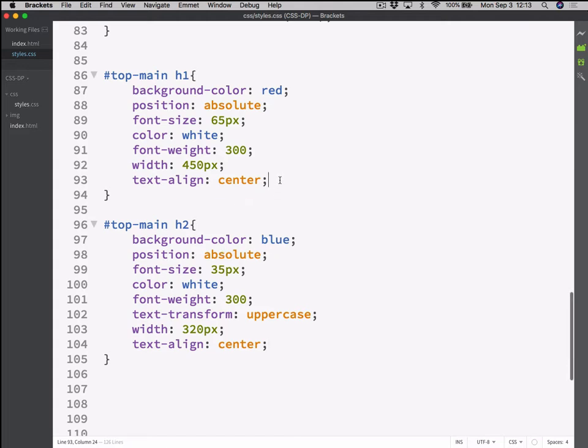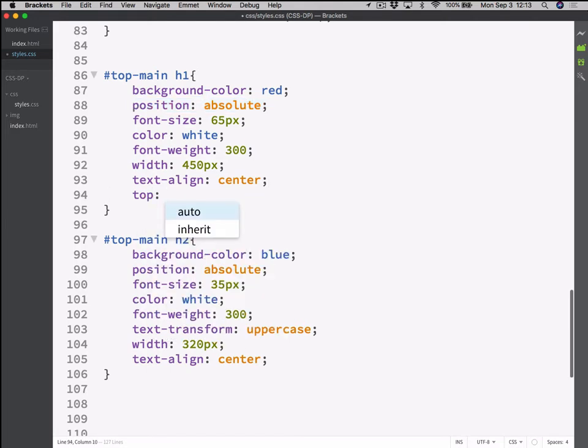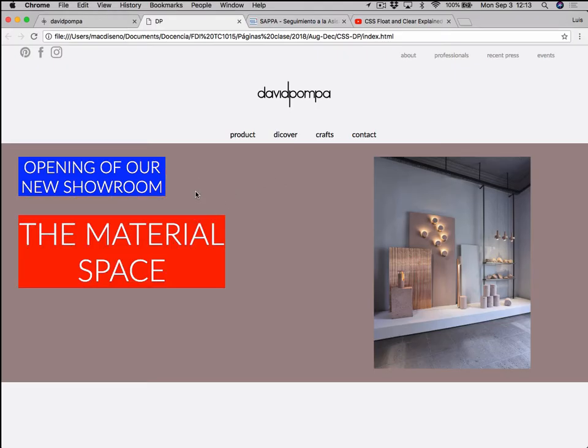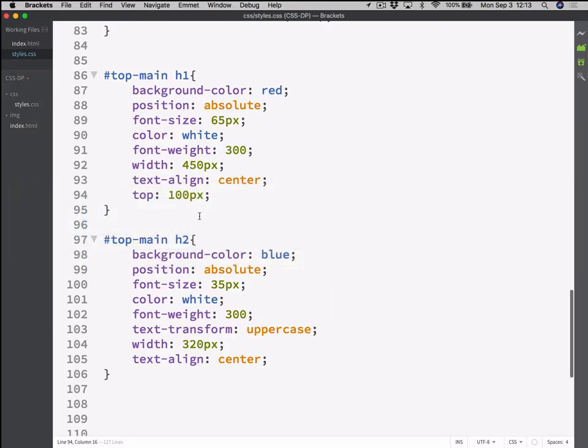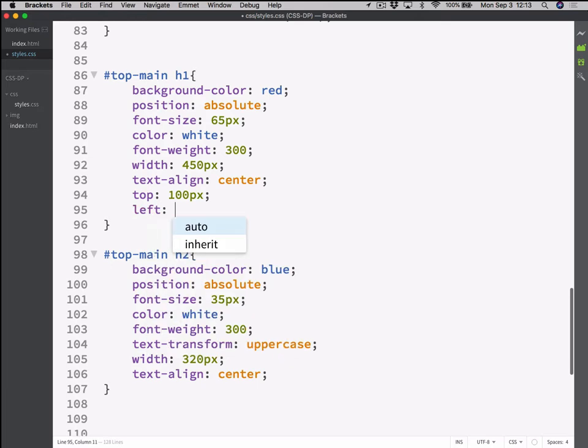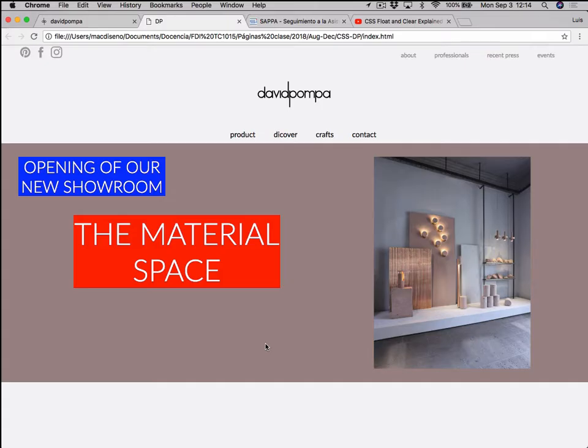So let's keep this one. Since we already have an absolute position, we can play with the top, left, right, bottom spaces of that item between it and its parent, right? So let's play with the top attribute by giving it, I don't know, 100 pixels, and it will start pushing that one 100 pixels from the top of the container. We can also play with the left value. I don't know, maybe 200, that's too much. Maybe 120. That's starting to look okay. Maybe this one should be an 80.